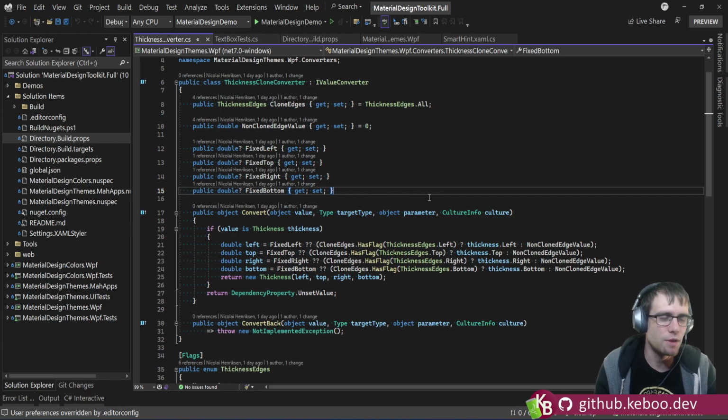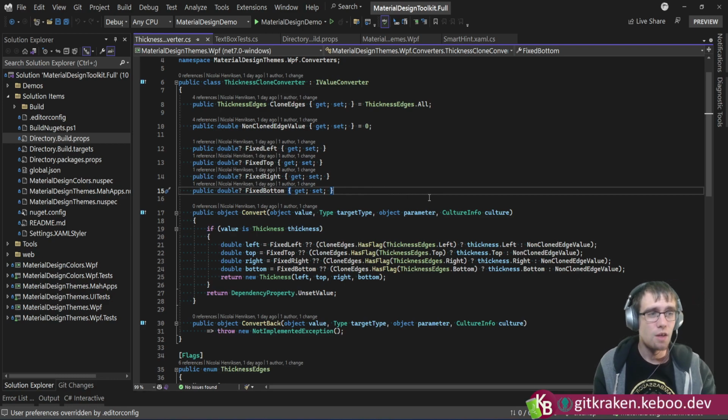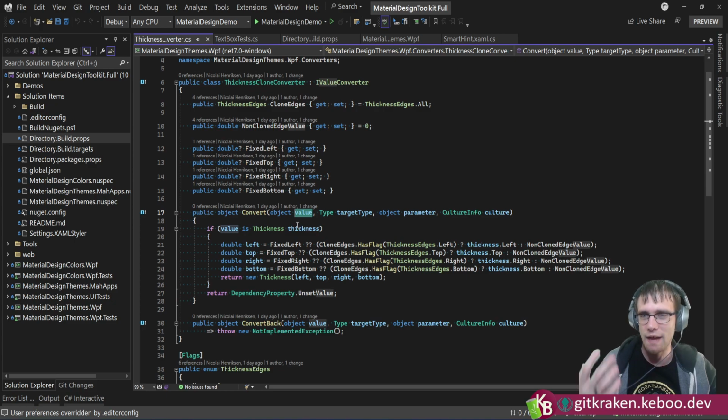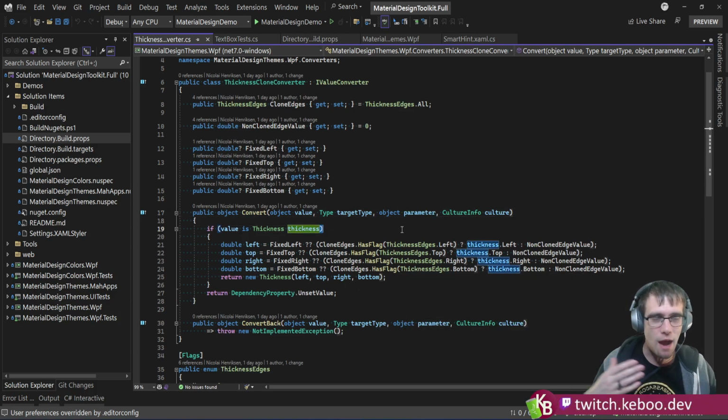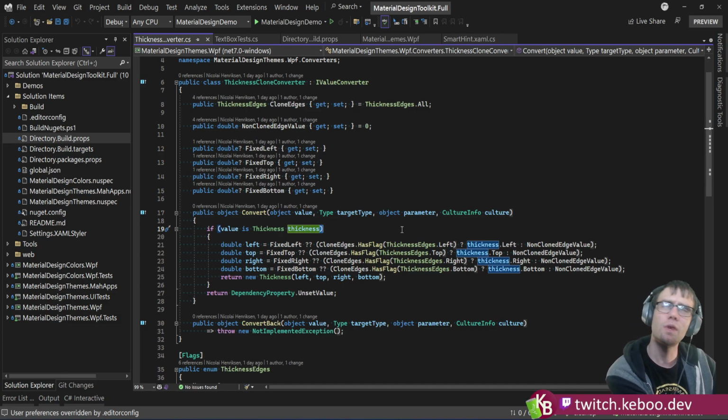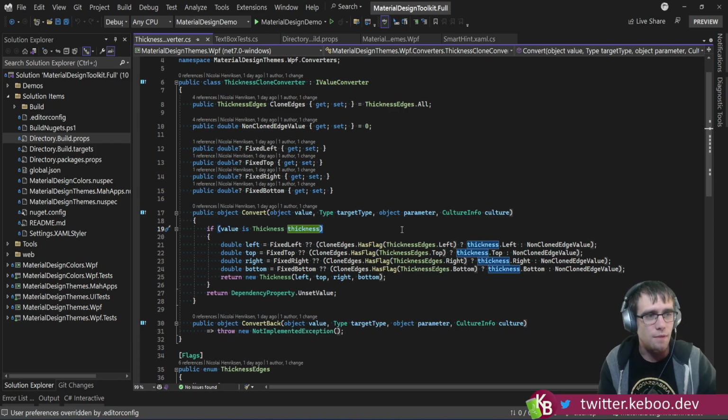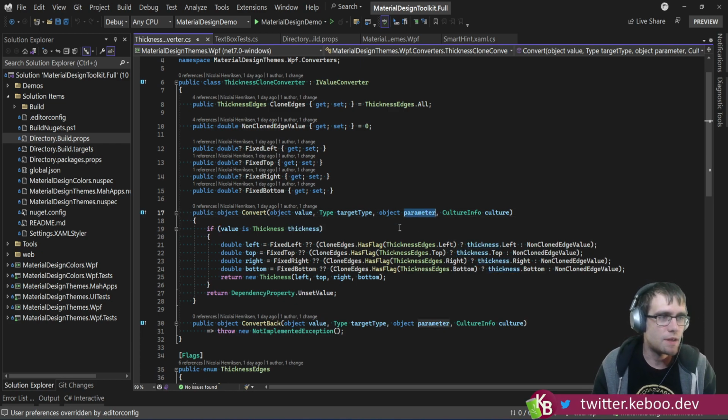So oftentimes when building a value converter in WPF, you've obviously got the incoming bound value. So whatever value you bound to comes in here. You do also have a converter parameter. But sometimes people ask, well, hey, how can I pass more than one parameter? This question actually came up from a colleague a week and a half ago, 2 weeks ago. He was wanting to build a value converter and wanted to pass more than one parameter. And I told him, you don't. Because the API in WPF only ever allows you to pass one thing as your parameter.